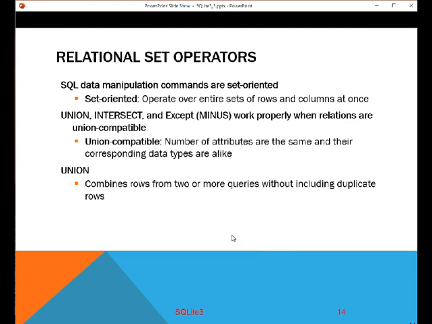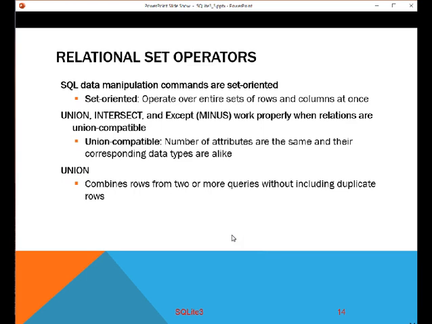These will work if the temporary tables you get as results have the same number of fields and the data types are the same for those fields. That's known as being union compatible.